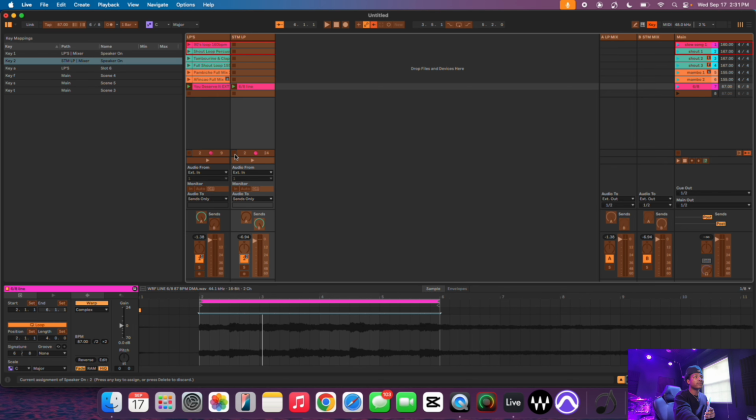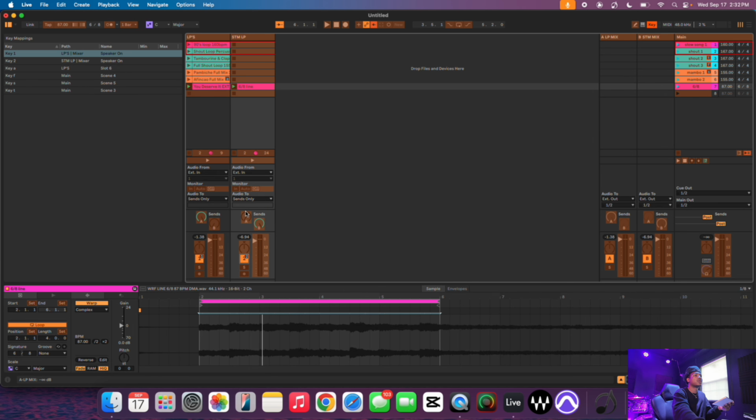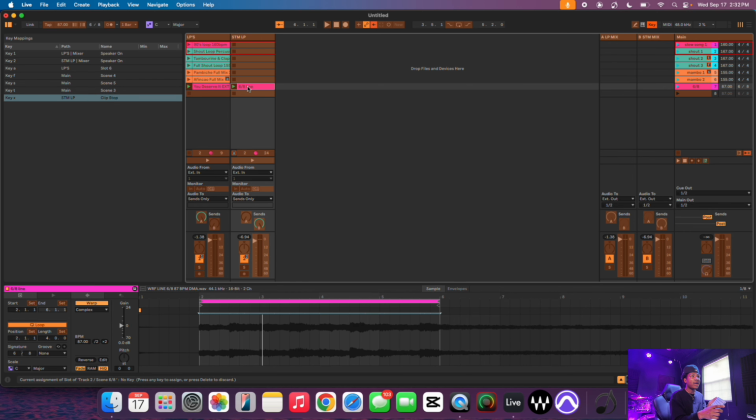You see this little button right here, right? This little square right here that I'm pointing at. That's to mute everything on that channel strip. I always like to put that as X, right? I don't know why, but I guess it just makes more sense to me. So I'm gonna click on that, and then we're gonna hit X to kind of stop everything, right? So now we're gonna trigger this one, the 6/8 line. Whatever you want to trigger, I'm gonna put L to trigger the 6/8 line, right?